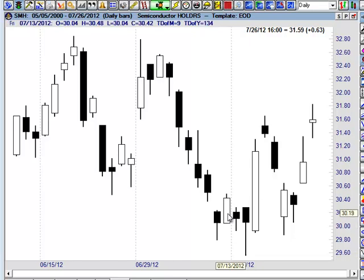As opposed to this, here's another bullish engulfing pattern, although the white body isn't tremendously bigger than the black real body compared to this white real body. We would say to ourselves, okay, there's a bullish engulfing pattern, and on a relative basis, the risk is less because you've got the confirmation on the bullish engulfing pattern here, so your risk is only down to here.